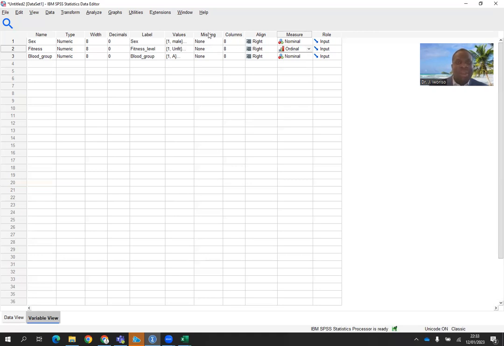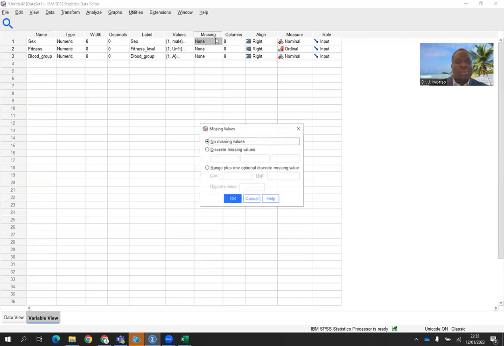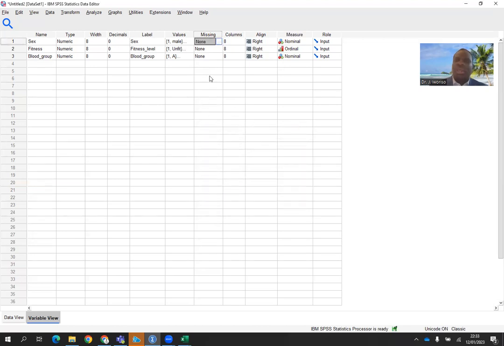We could proceed. There are no missing values. That's why for the missing value, you could see that it's empty. We don't have missing values. If there are missing values, there is something we need to do further. But at this point, we'll pause here, maybe in another recording that will be made available and shared also. So of course, now we are ready.